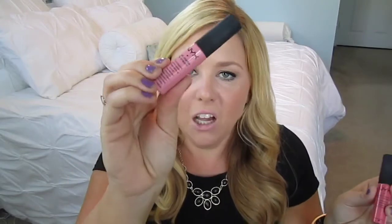I personally have two of them. I have this one that's kind of a corally, orangey, peachy coral and it's in the color Antwerp — I don't know what that is. And then this pinky color is in the color Tokyo. Maybe they're cities since this one's Tokyo. If you know what Antwerp is, let me know, and if it's something I should know, don't make me feel like an idiot.